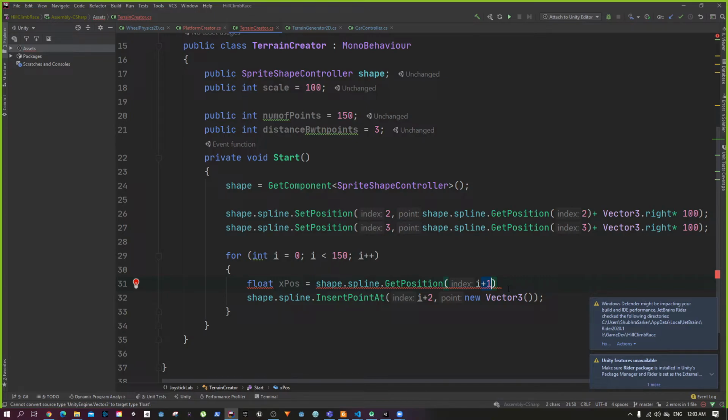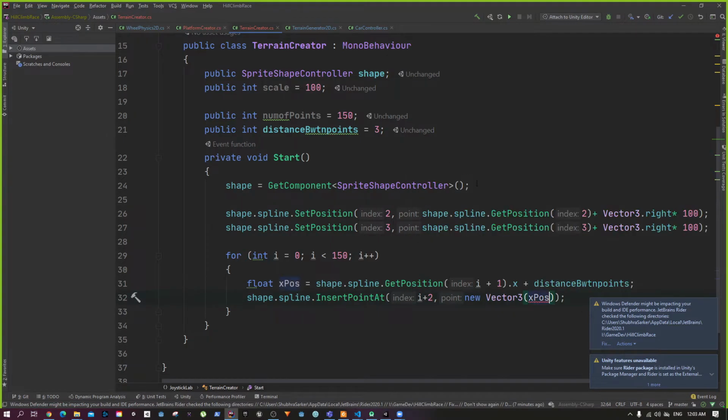So the first point that we are going to add up with is 1. 0 plus 1 equals 1. Okay, so we're going to take the x of that guy, and then we're going to add an offset that is going to be the distance between the points. All right, I hope this is clear to you guys.